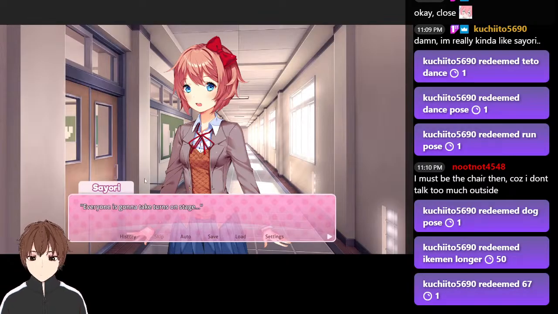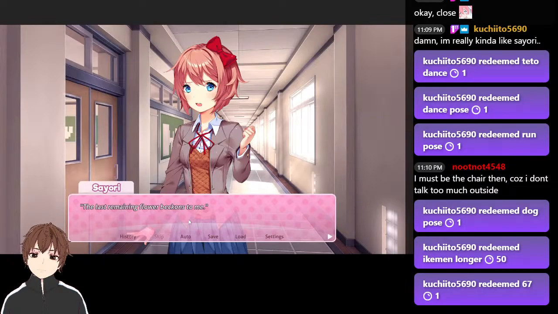Well, everyone's gonna take turns on stage and recite their favorite poems. That sounds kind of dull? Close. You're not thinking about it in the right way at all. It's not just about reading poems. It's about performing them. Like how you say the lines of the poem. Between my feet, the last remaining flower beckons to me.